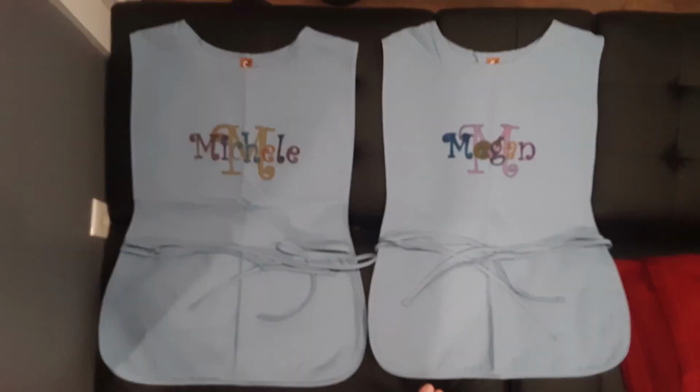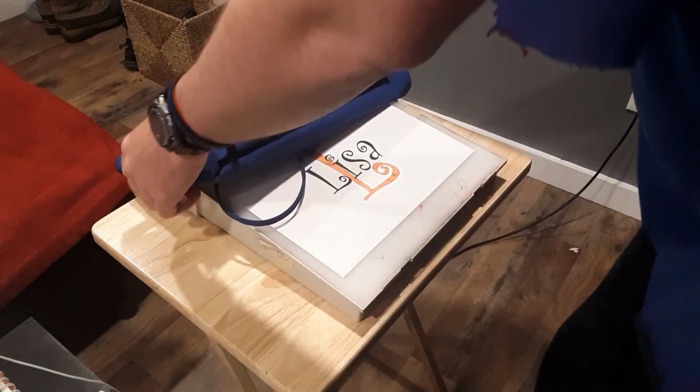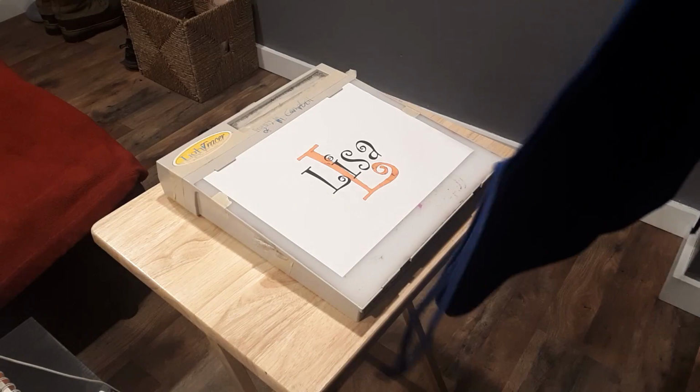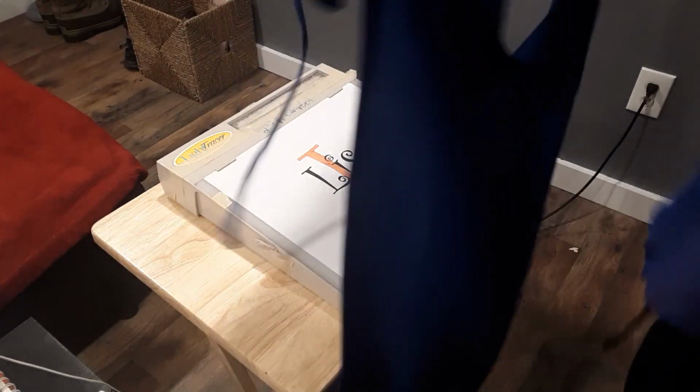Perfecto! 2 aprons are done, and they match pretty nicely, don't you think? And now let's work on the last one, and it's for their matriarch. Okay, so for the last apron, I think I have saved royal blue to be the best for last, but considering that it's a somewhat darker shade, I had to highlight the large initial for the personalization before I got started working on it. Anyway, just repeat the process with the first 2 aprons, and you will have achieved your desired results.